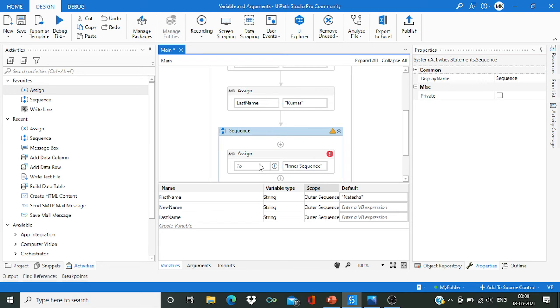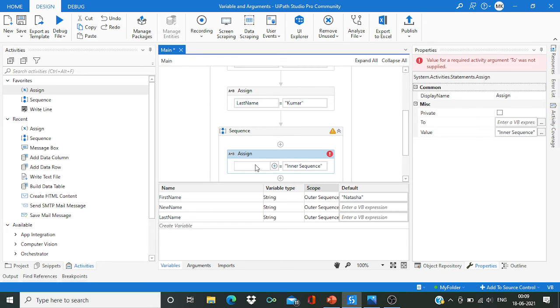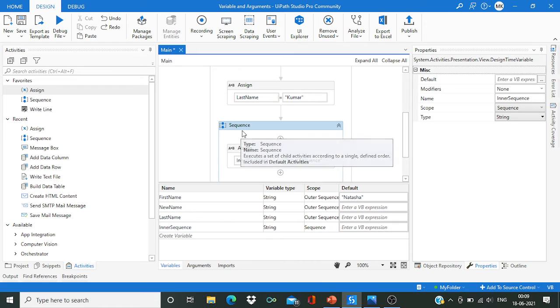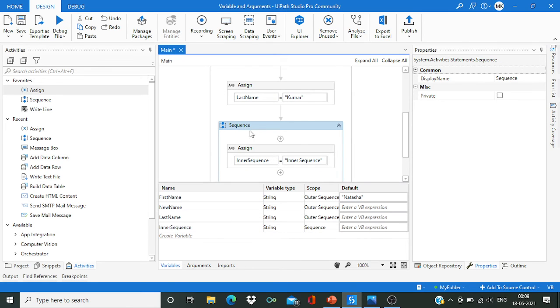I press Ctrl+K and type inner sequence, enter. Now when you see this variable, you can see the scope is Sequence in this part.